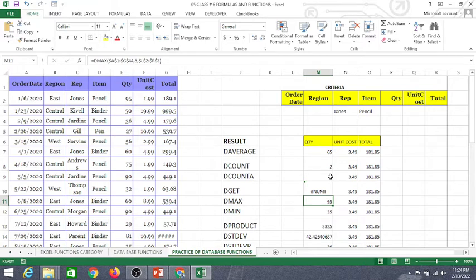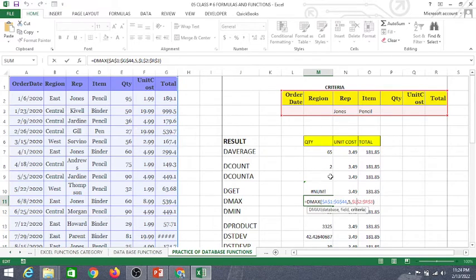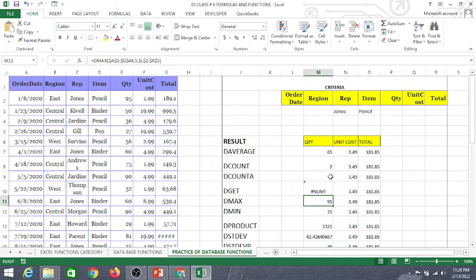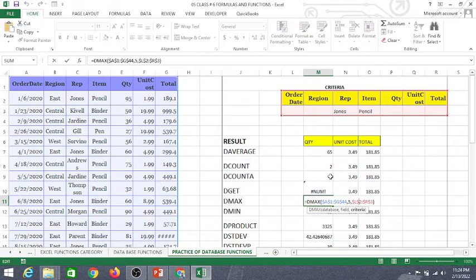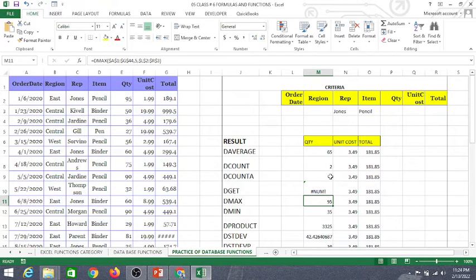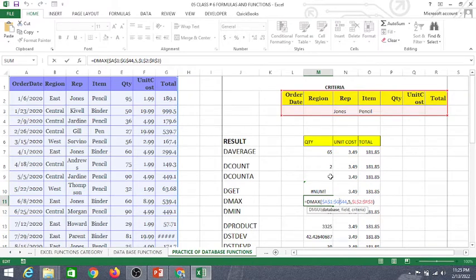And DMAX also does this. As the name suggests, it only shows us the maximum quantity, sorry, not sums. DMAX is for showing the quantity which has the maximum recorded quantity.